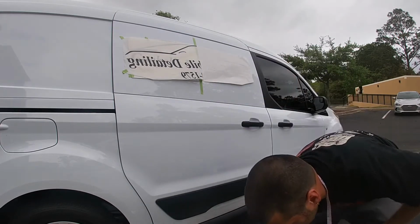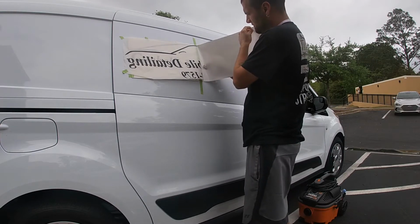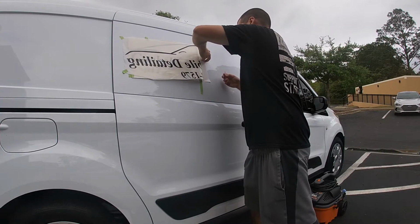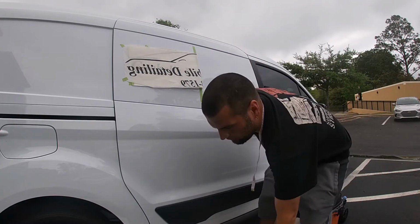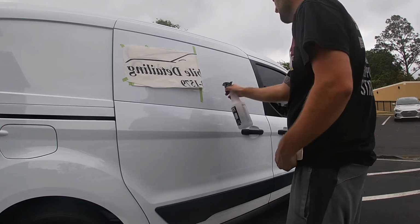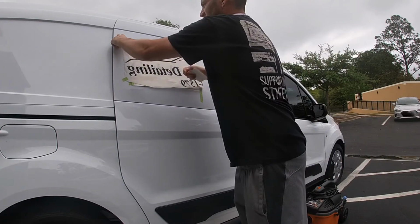Alright, so now I'm going to cut that off like that. Yeah. So I cut the paper off. Now I'm gonna soak this down. You can do it dry or wet, but if you want to use a little bit of Dawn soap, 3 or 4 drops in water, just kind of spray it. This keeps it from sticking. In this case, you gotta peel it back off. So then grab those 2 ends.